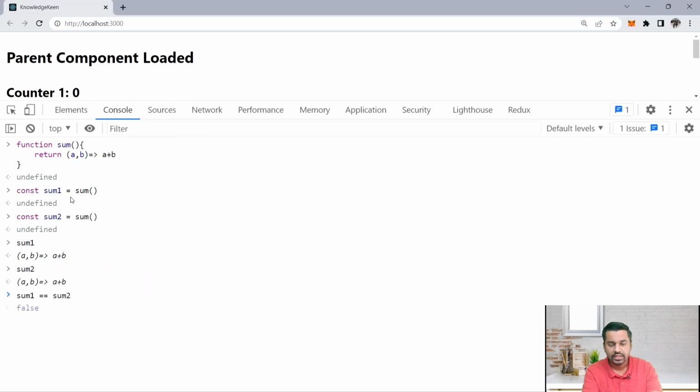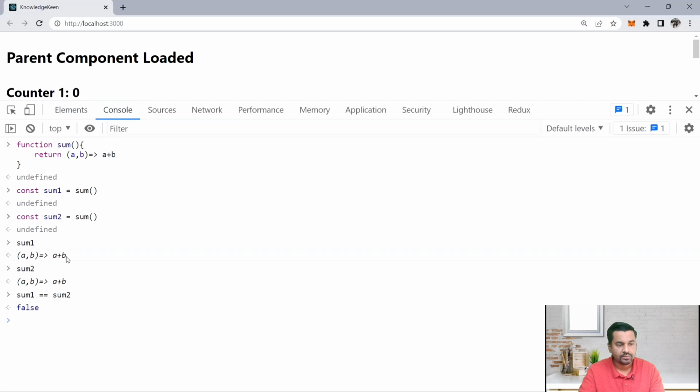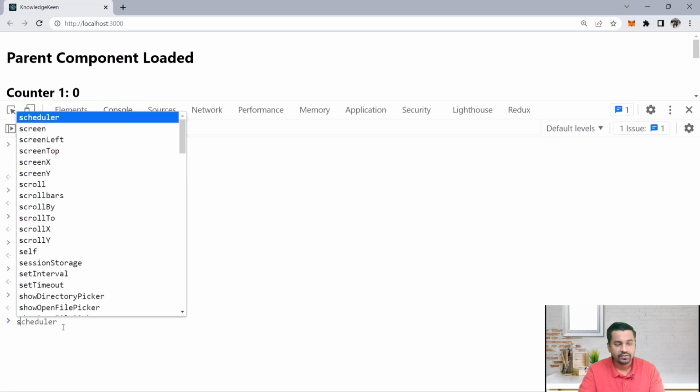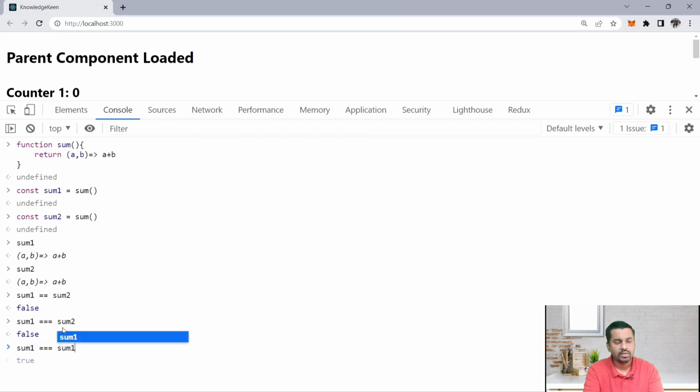But if I compare them, it gives me false. Why? If you see, both the values are absolutely same, but still it is returning false. If you even check with sum1 triple equal to sum2, it's again false. Sum1 equal to sum1, that is true, because this is the same thing.